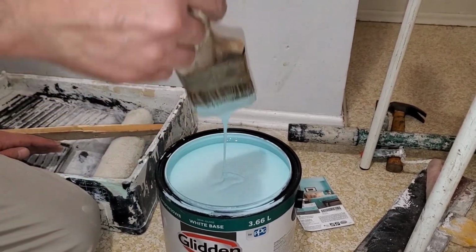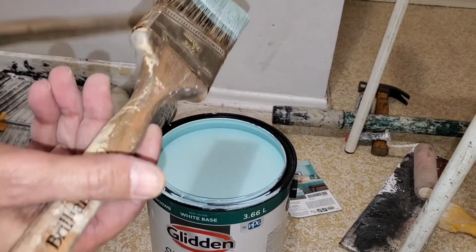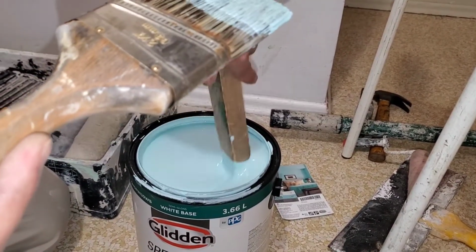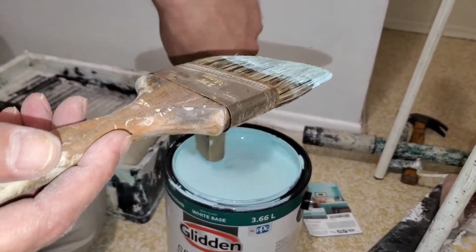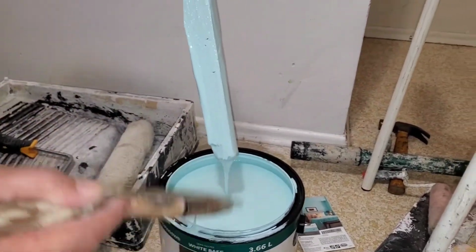If the paint has been sitting a very long time, you need to mix it really well before you start painting. This paint has already been mixed and has been sitting here about a few days, so it's okay. See that?